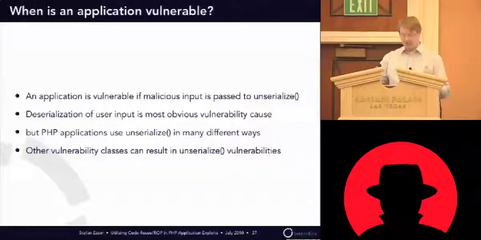But when you look at PHP applications, you will see that unserialize is used in very many different places, and it's not always user input that is put into unserialize. And when you look at all the different types of web application vulnerabilities, you will see that there are other vulnerability classes that can be leveraged to attack unserialize.